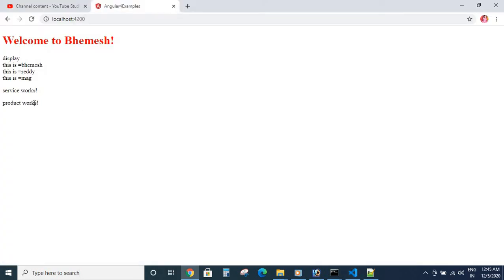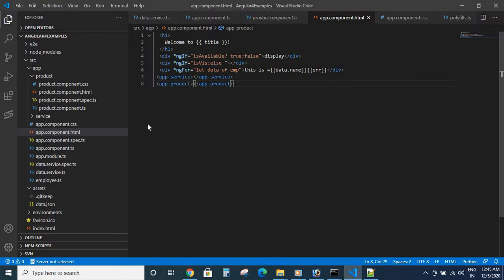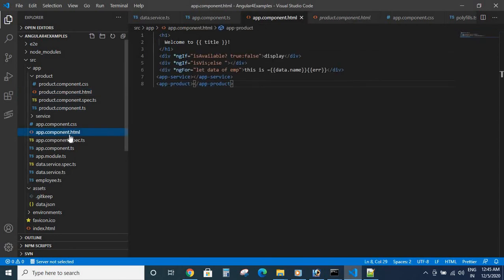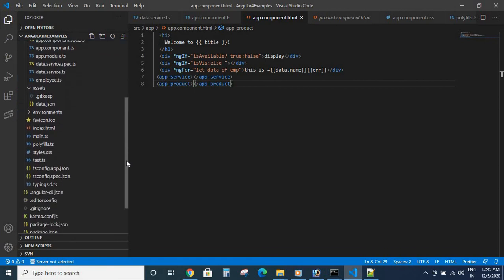See, product works, it is working fine. This is working fine, which is the logic we just wrote into app.component.html.